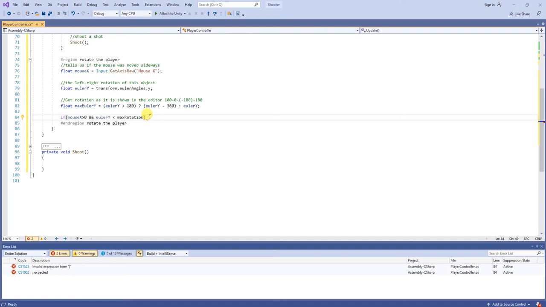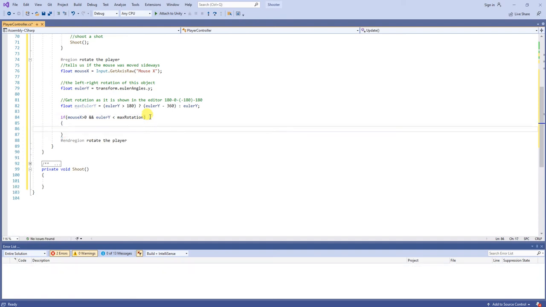and then inside of there, okay, our video is getting a little bit long, so let's actually have a long video. Oh well. Okay. So if it's less than the maximum rotation and we are moving in the proper direction, then we want to set the rotation.